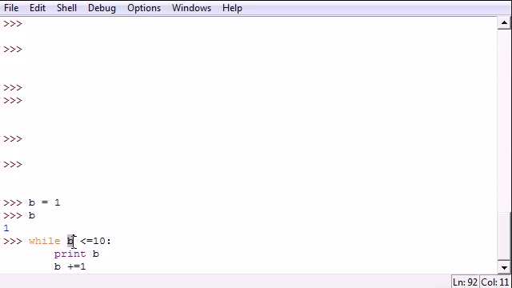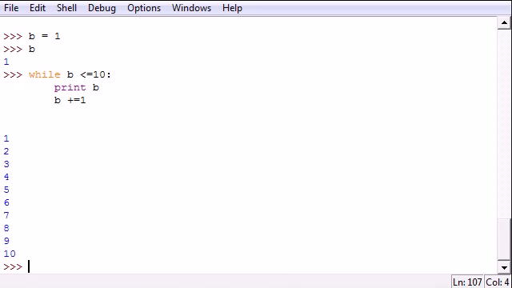While b is less than or equal to 10, which is true because it's 2, I'm going to run this again, and it's going to go 3, then 4, 5, 6, 7, 8, 9, and then it's going to print 10, and then it's going to stop. So this is the piece of code that does this, so it gets to 10. If we didn't have this, then b would be equal to 1 the whole time, and it would just keep repeating forever. So let me show you guys what that does.